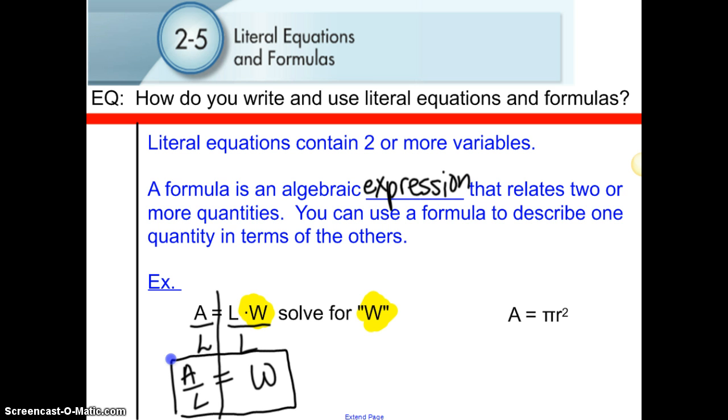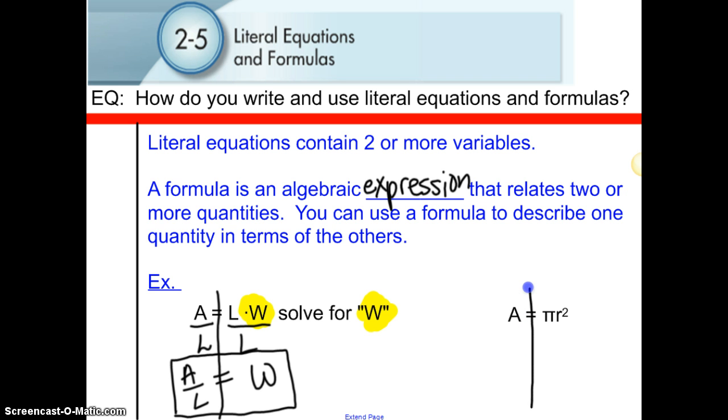So sometimes we just get concerned because it's all variables and no numbers. I can't come up with a number answer, and that's totally fine. You're not going to today. So width is area divided by length. Well, let's look over here. Area also equals pi r squared. And you might say, well, how can it equal two different things? Oh, well, this is for a circle, right?